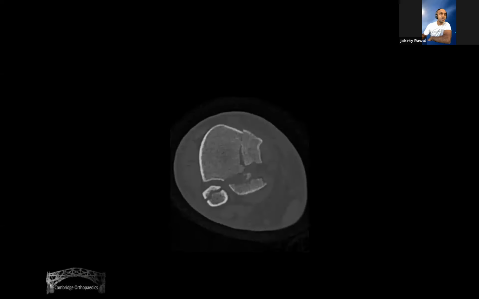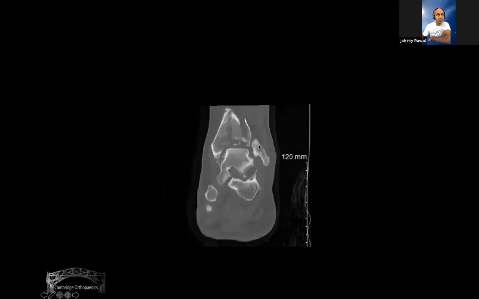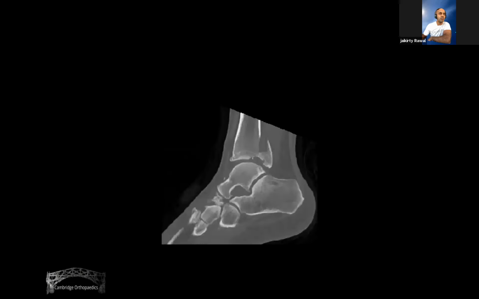Good. And so this is what we're talking about. You've got this depressed fragment coming in. So in one interval coming more proximally, you can work between the tendons and the neurovascular bundle. And here the apex is on the fasciotomy plane. So it lends itself to a posteromedial approach.